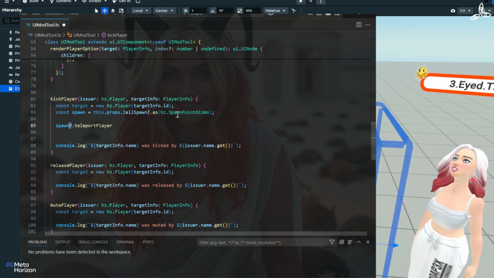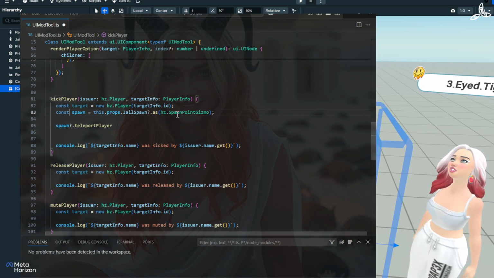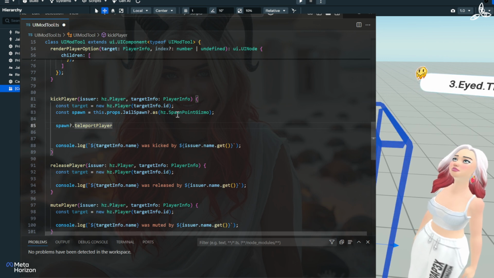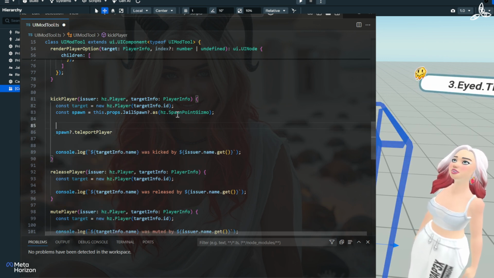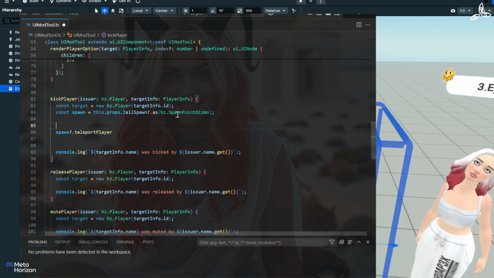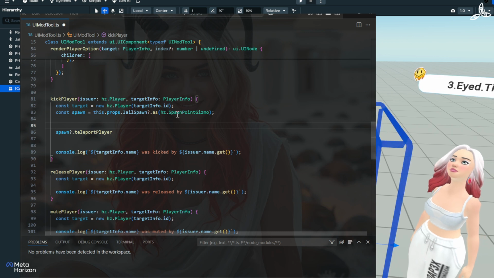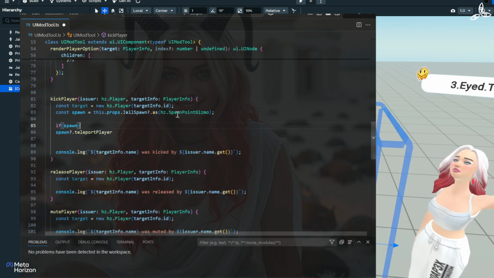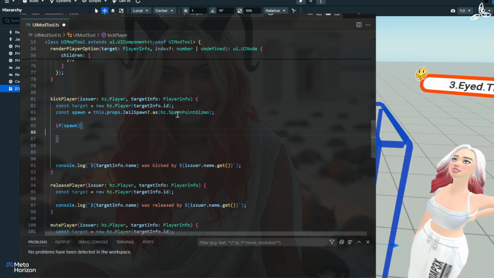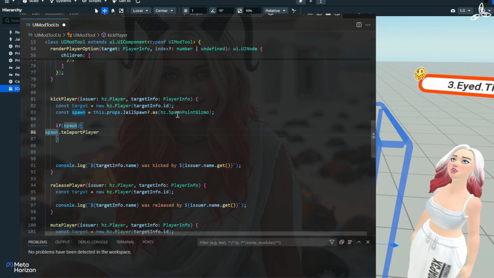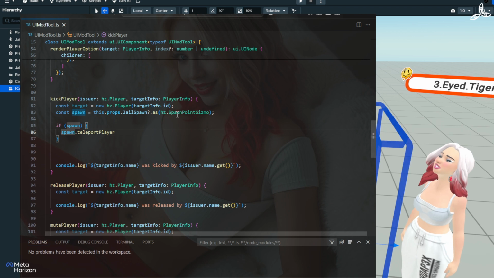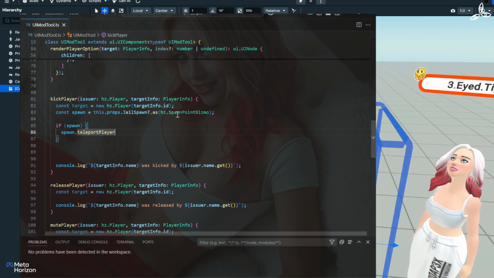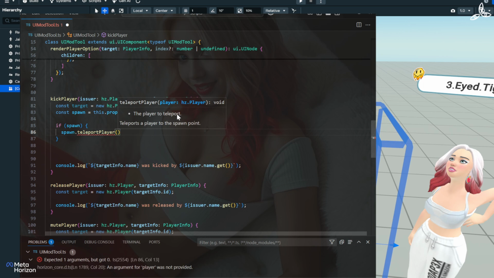And one of the properties of spawn point is you can actually access the teleport player function. Notice that it puts a question mark there because we haven't actually tested after the casting that that is a valid object and not a null reference. So if we say if, this is how we check things, if spawn, I'm going to just do a little curly brace there and pull that down. If I now pull this up here, we can wipe that off, which just removes some uncertainty. We say only actually run this function if you've got a spawn. And now it doesn't put in a question mark for us, which is great.